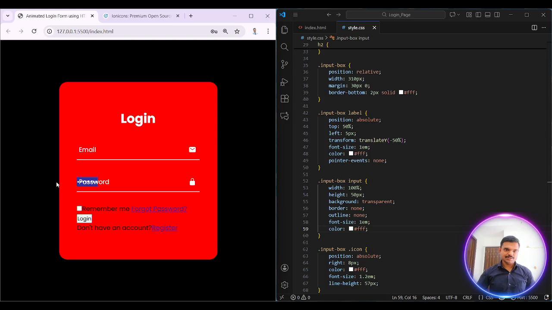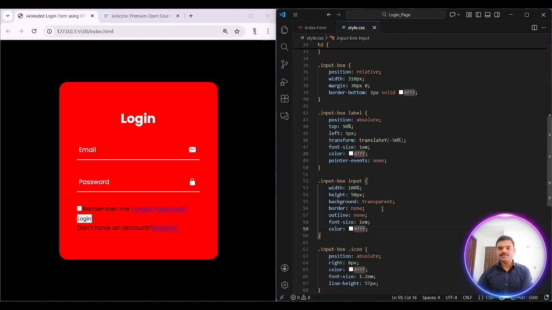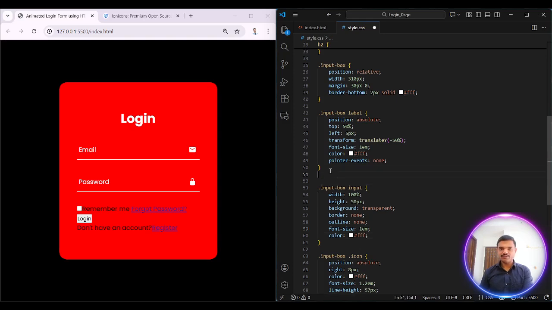I will go to index.html, and here you can see the input box classes are there: input box class, and input type password, email. This is present. So what I will do, I will go to style.css, and before this input box input section, I will write another code.